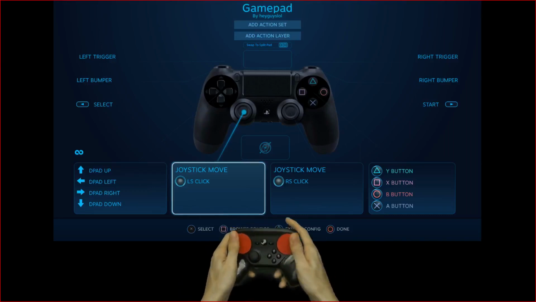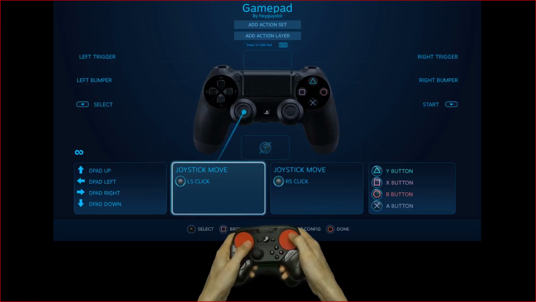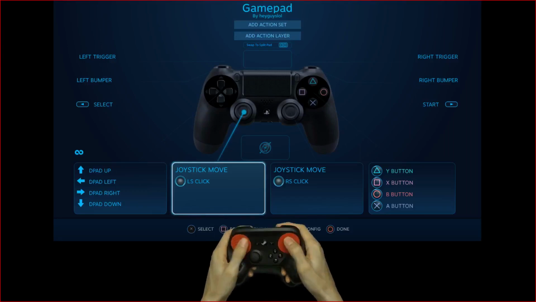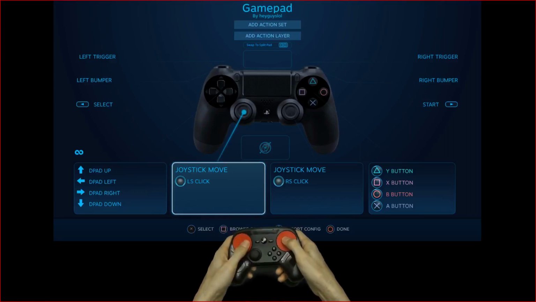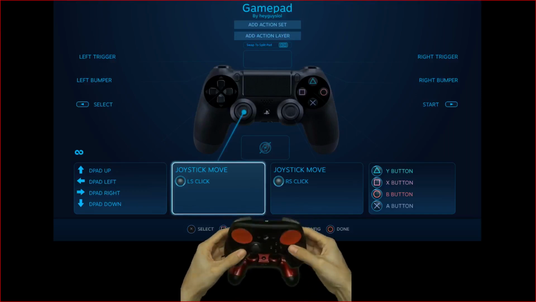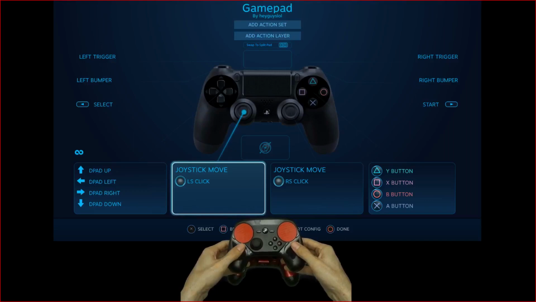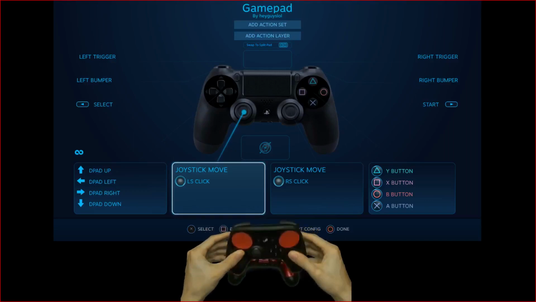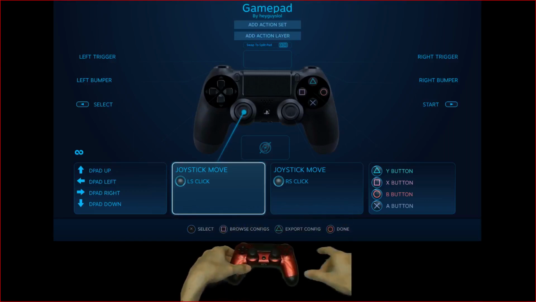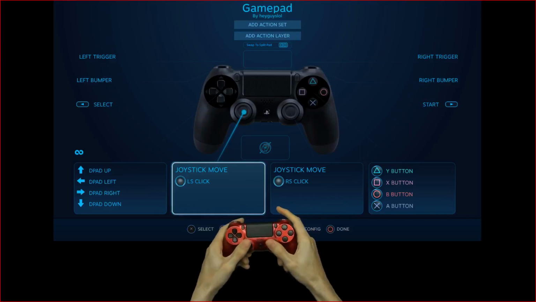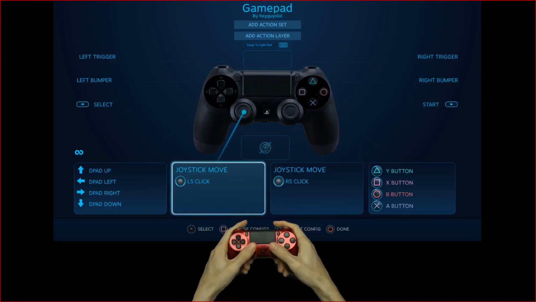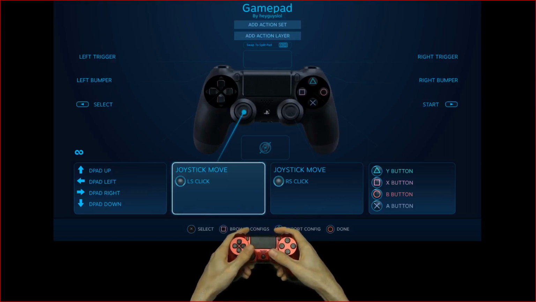hands. Ergonomics wise, it feels good. The thumb pads, the touch pads, feel good. That's about the only thing I particularly like about this controller. But aside from that, this controller feels really bad. I don't like it. So this controller feels really good in the hands. And a Pro controller versus a standard DS4 controller feels much better.